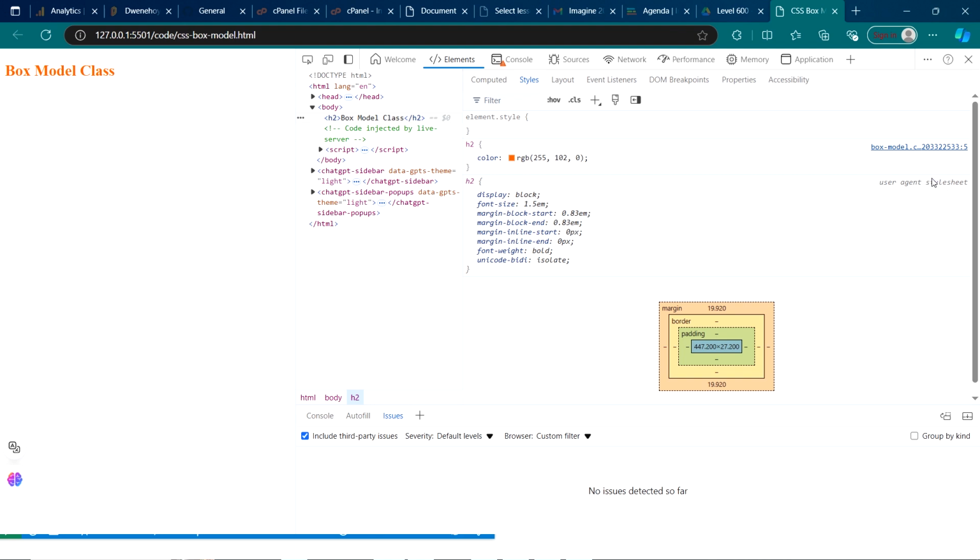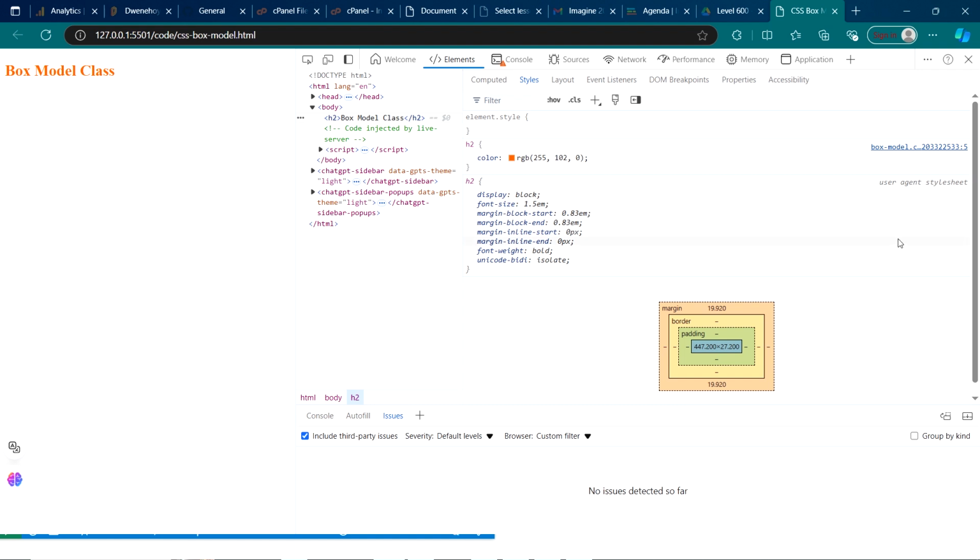The user agent style sheet is the styling instruction that is written by the browser itself. You know that sometimes when you are coding, you may not specify certain properties and their values. And the browser has been written in a way that in certain situations, when you don't specify those properties and their values, the browser gives you a default property and value, so that it serves as a fallback.